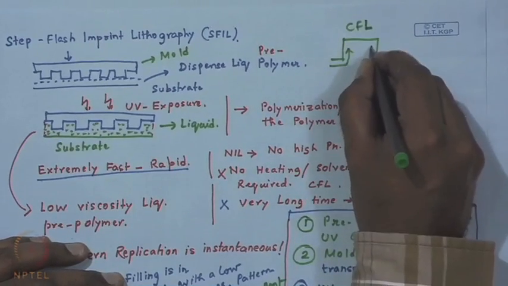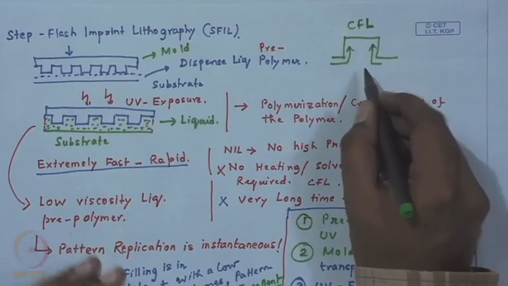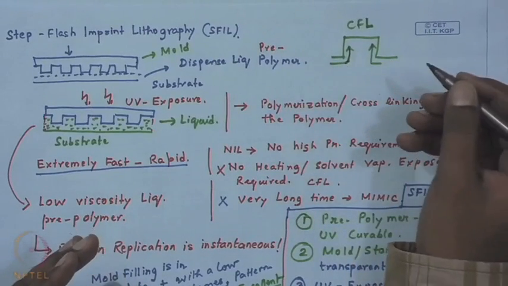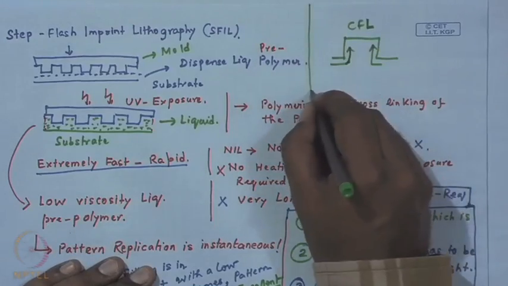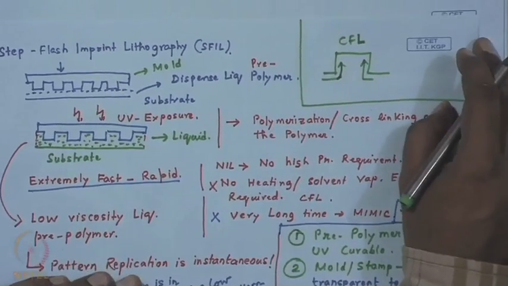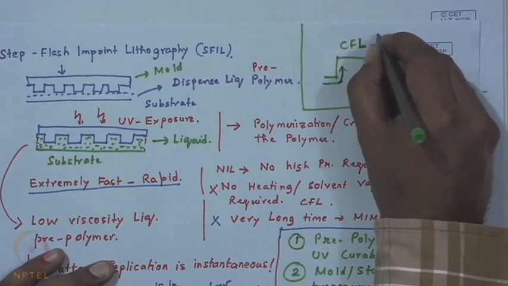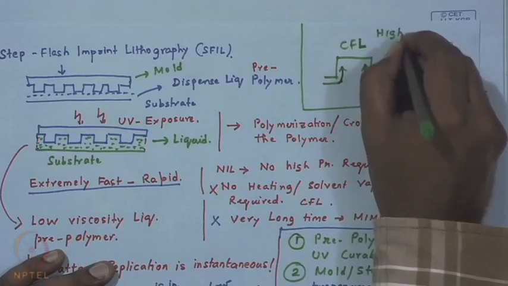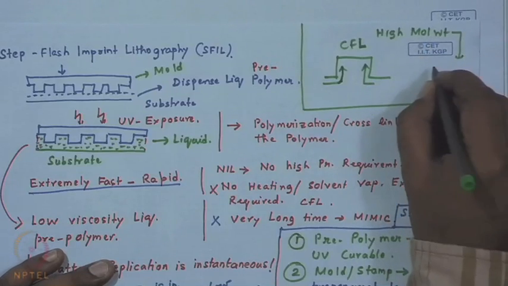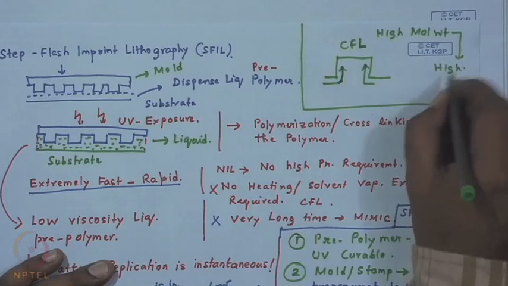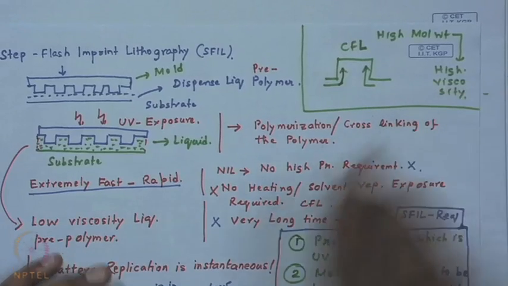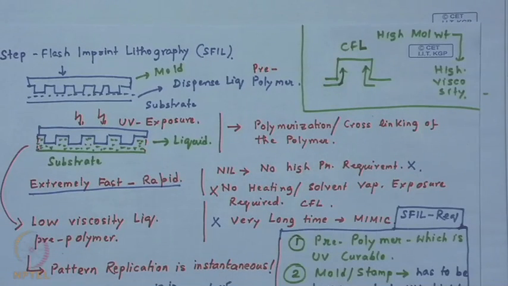You have the desired capillary rise, but the capillary rise is of a material which is in a liquid form, but it is a polymer. So, it has long chain molecules, the molecular weight is high, and high molecular weight would invariably lead to higher viscosity. So, the dynamics will be inherently slow.